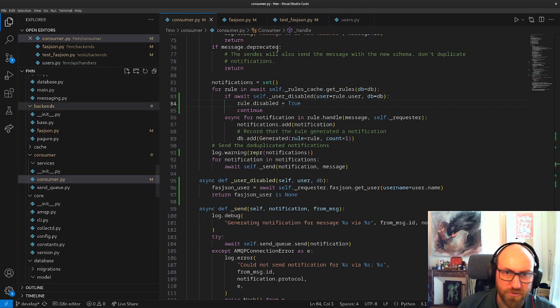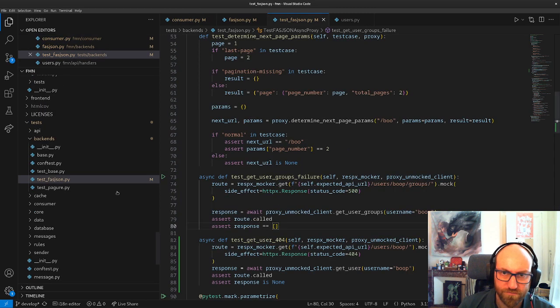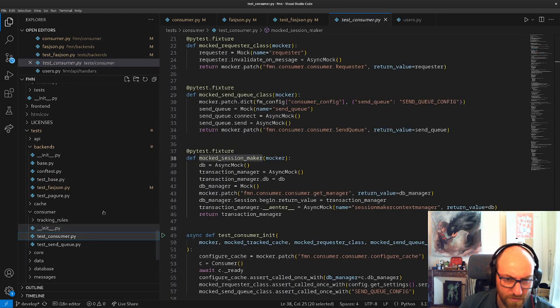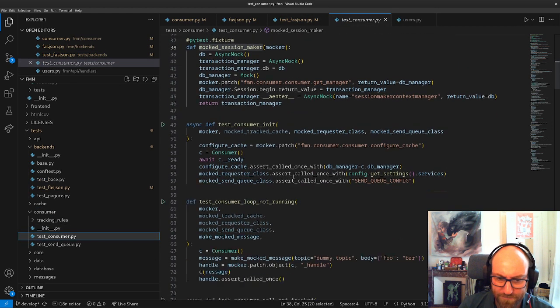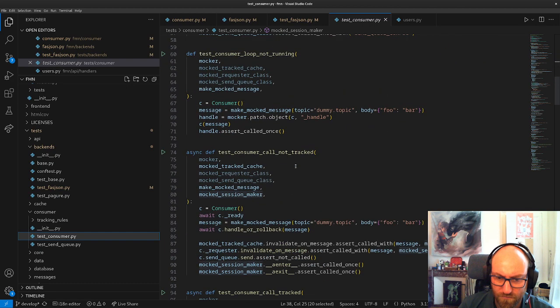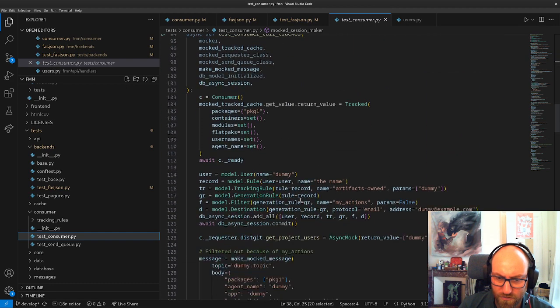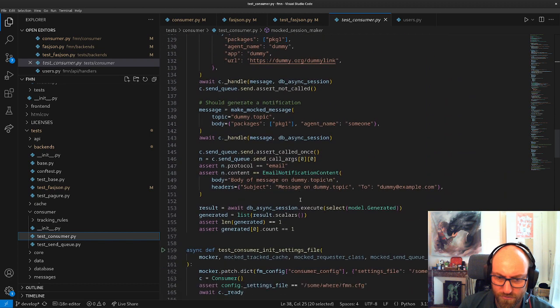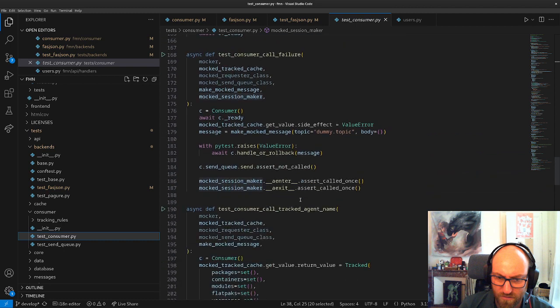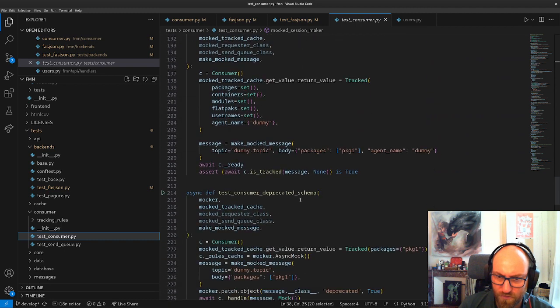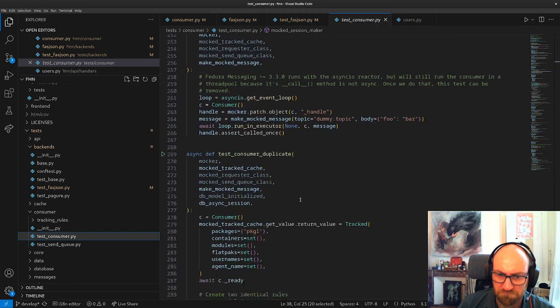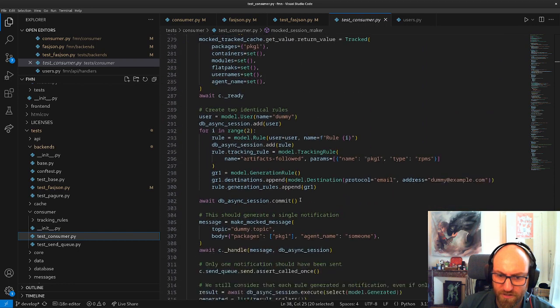Okay, now the consumer. What do I want to test on the consumer? Not that, not tracked, call tracked. Checking that it's calling all the settings, call failure, tracked agent name, deprecated schema, consumer duplicate, messages.